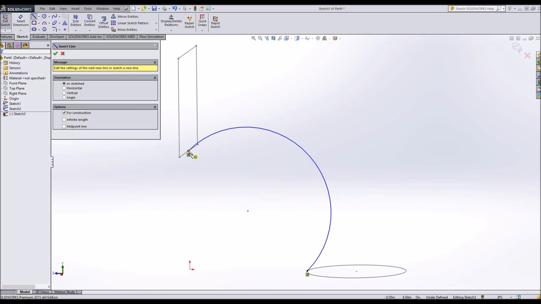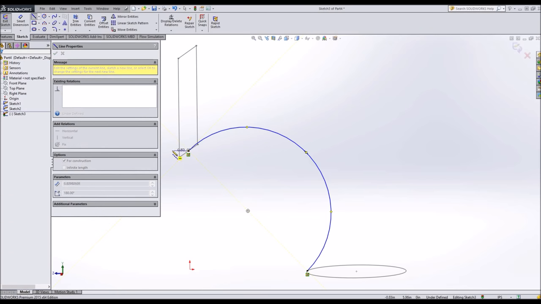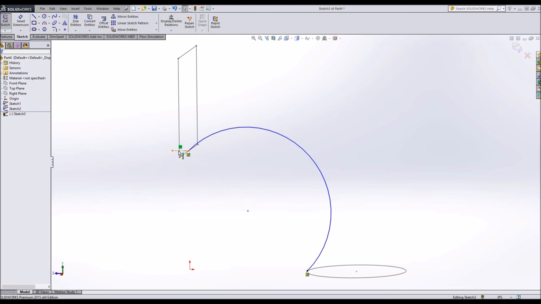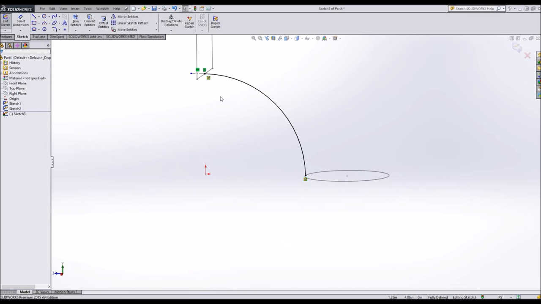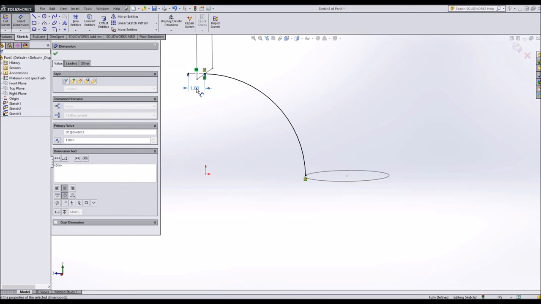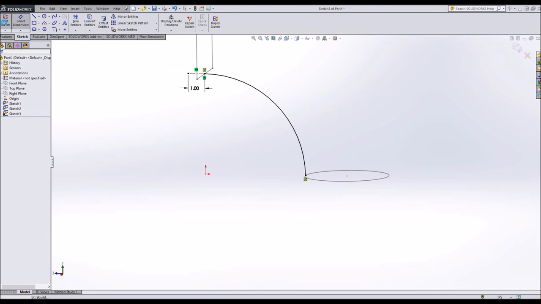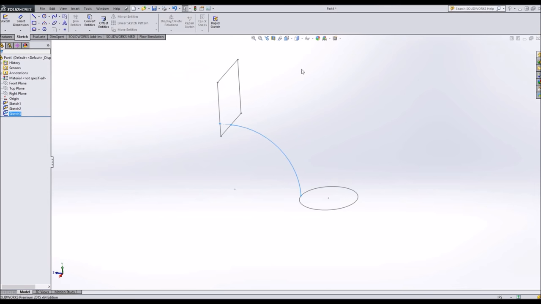Then I'm going to make a center line that's horizontal, and I'm going to make it tangent. And actually, I'm fully defined. So this is tangent to this sketch also. And I know that because I made them the same distance apart. Should this one have been 8 inches over here, this three-point arc wouldn't have been able to intersect it at 90 degrees. So we're fully defined apart from this little edge. I'll just give this 1 inch so that everything is fully constrained and exit the sketch. And we are ready to loft.